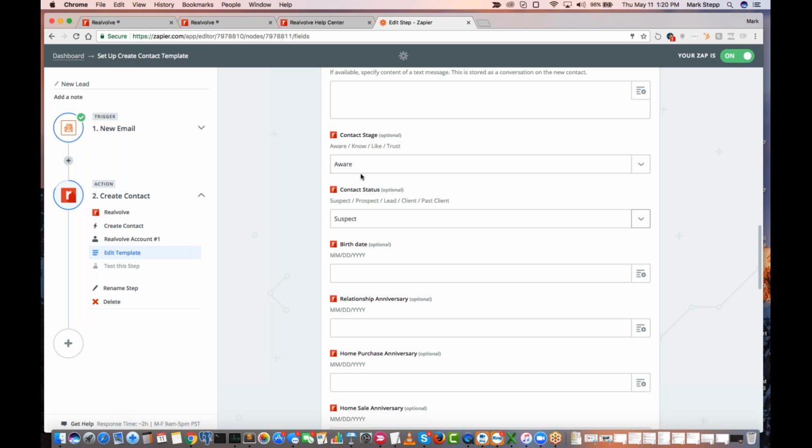Most of the time, when a lead comes in, I would argue that it should come in as an aware, somebody that is aware of you, but you guys don't know each other. They don't know if they like you. They don't know if they trust you, that type of stuff. They would come in under aware, and then the whole aspect of suspect, prospect, lead, some people would just send them straight as a lead and start dealing with them as a lead.